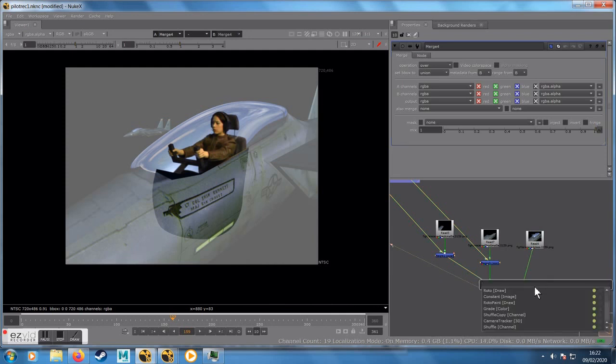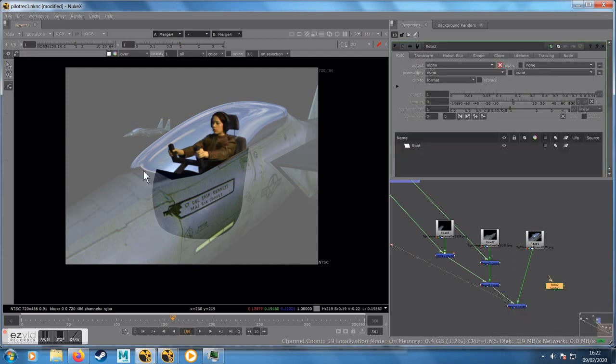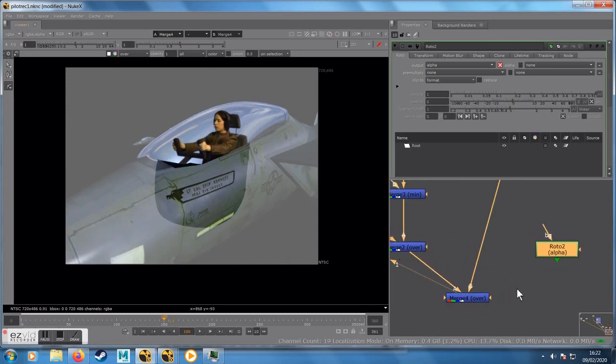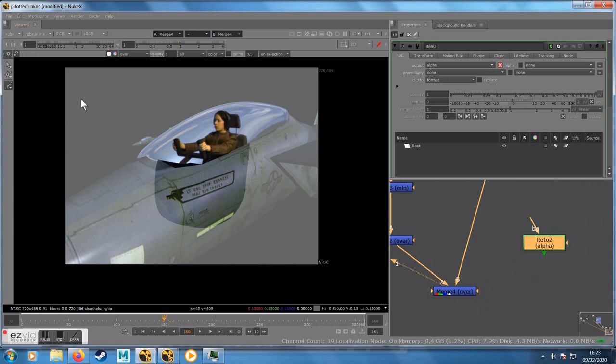Our next mission is to fill in the cockpit area behind the pilot. Just round here, there should be a dark area of the hole in the plane cockpit surrounds. Now this was not rendered in 3D, so we don't have that. So we'll need to make a roto shape and simulate it by making a line which mimics the line we can see.